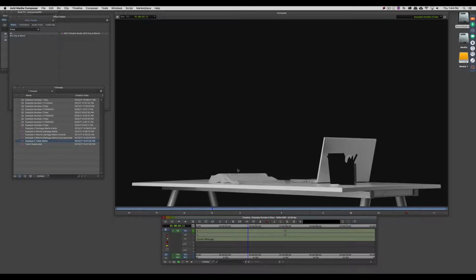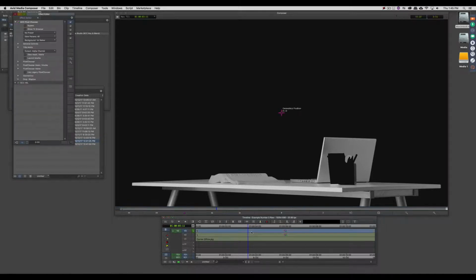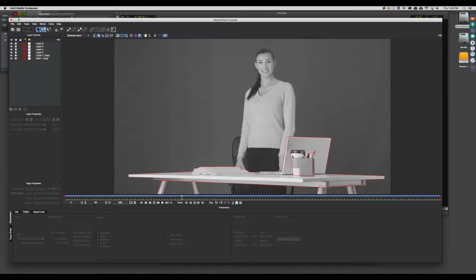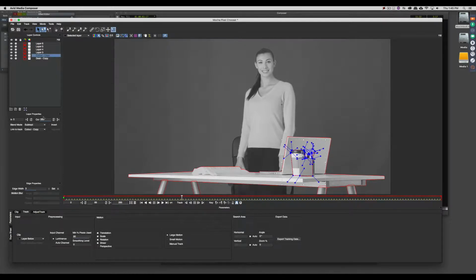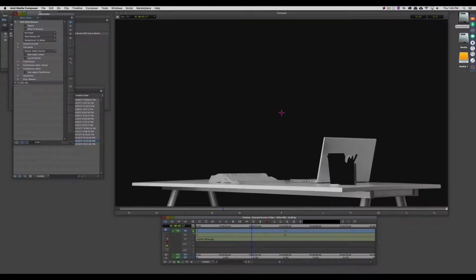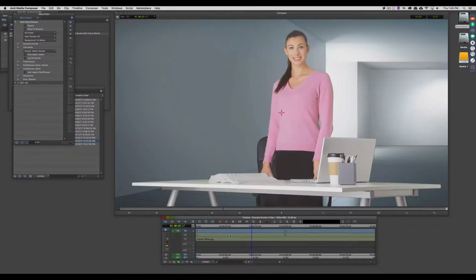Inside of the pixel chooser with Mocha, this is just a static mask. It doesn't move. But I needed to have this cut through so that I could see the brown in the cup. So inside of Mocha, I made a little mask right here that is not an additive mask, but a subtract mask, to actually cut a hole so it can see through and keep this color exactly the color of what's behind it. So now what we have in this case is a key.